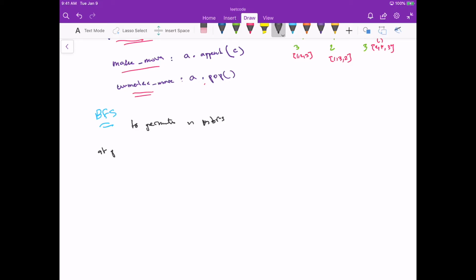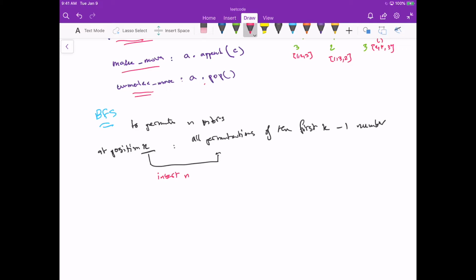At position k, so let's say at the fourth position, or the fourth element we are going to pick, we can just pick all permutations of the first k-1 numbers and insert k, insert basically the number at position k in all possible positions of these permutations. Let's call these P of k-1.